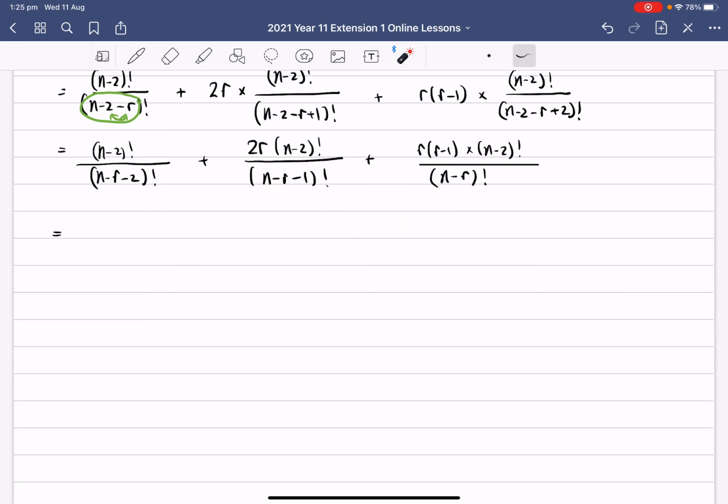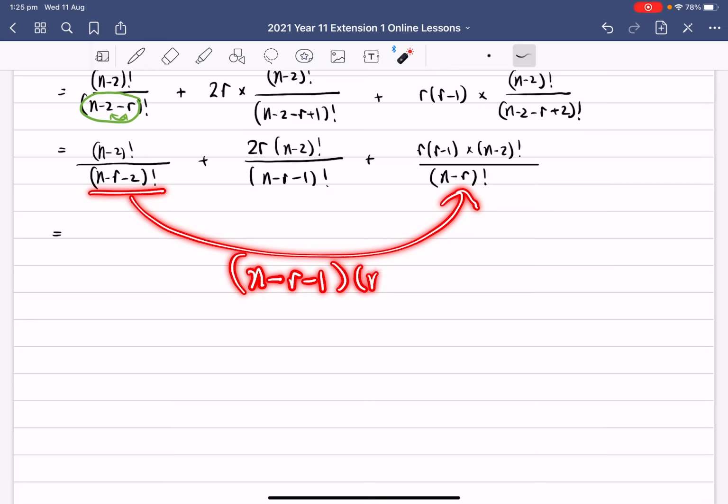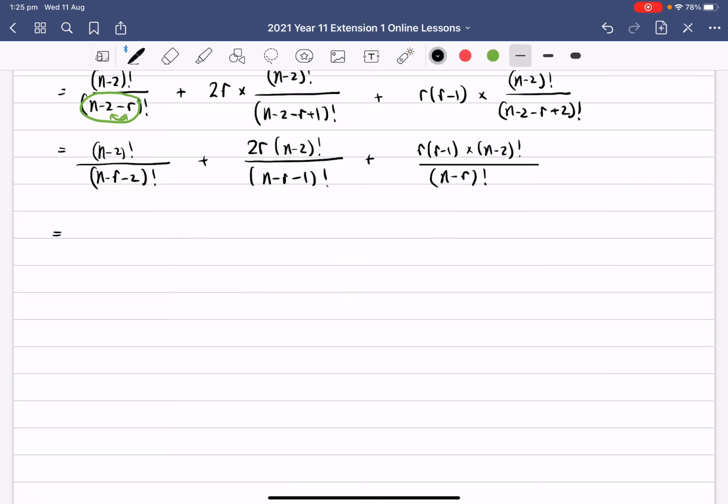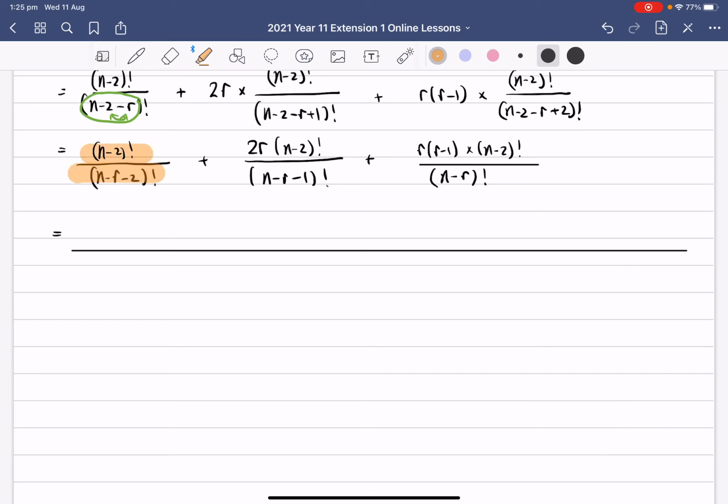So therefore, if I want to change this term to that denominator, we need to times by n minus r minus 1 and n minus r to do it. All right, so that's what we need to do. Okay, so let's do a big fraction. Now, for the first one, I'm just going to highlight so it's easier for everyone to refer to. For the first one, I am going to change. So the denominator now is just n minus r factorial.